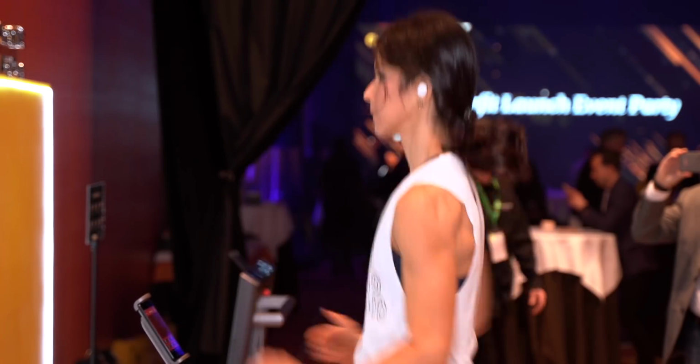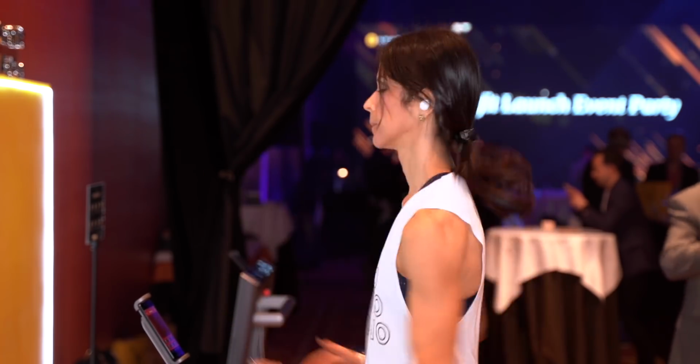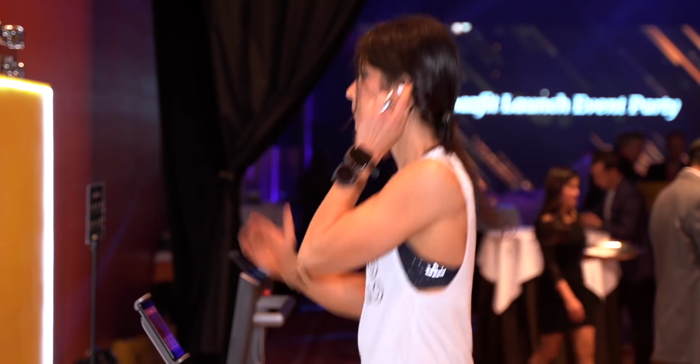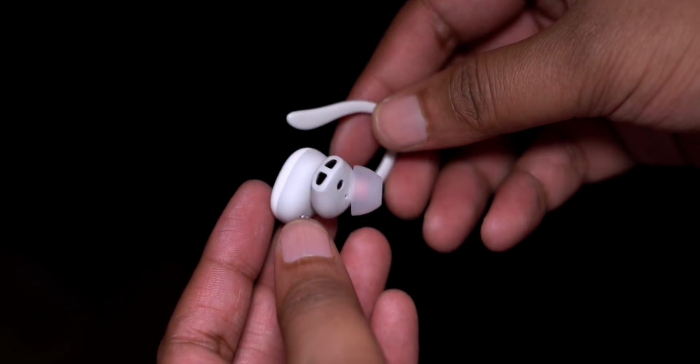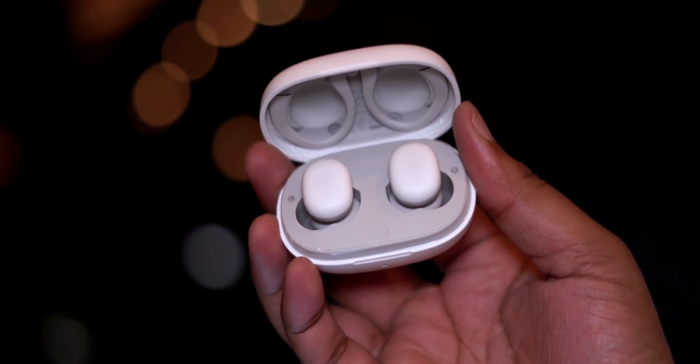Apart from that, they do fit in nicely and are fairly lightweight, and they come with different tips, so it should fit most people. I also wanted to see how well they'd hold up during workouts, so I gave these earbuds to one of the trainers at the event showcasing the new Amazfit Air Run. And while it was fine mostly, the earbuds did fall off once. Now that's where this comes into play. The PowerBuds come with sport ear hooks that stay here in the charging case. So you have them at all times.